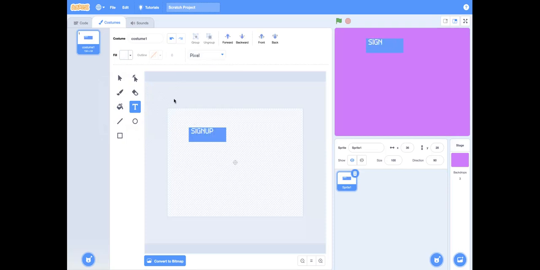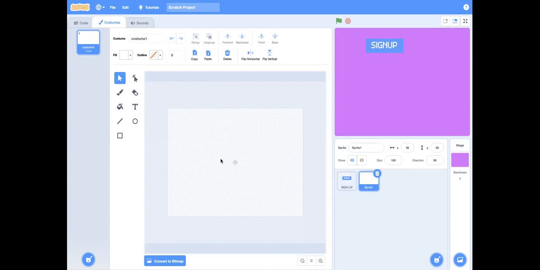Like that. I click on the pointer here and center it, or I can increase the size by clicking on the edges and moving, so that it's visible enough. I don't have to paint the other here. So I just call this sign up. And then I come to paint another one, and this one is now the login.